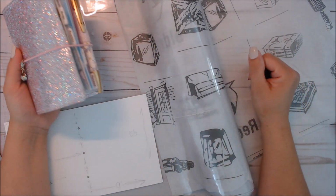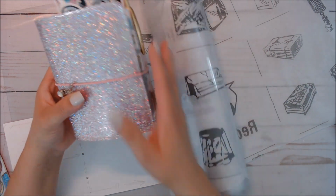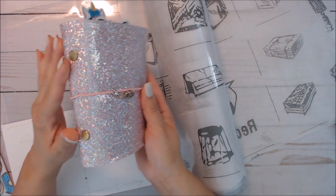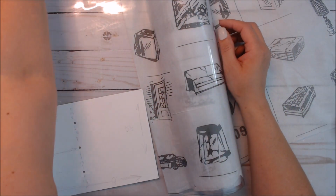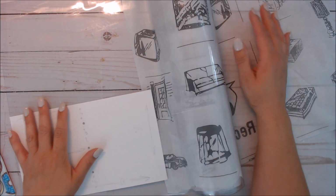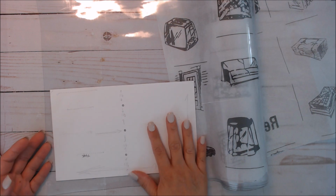So I figured let me try a small size so I don't waste a lot of material here, and this is the size of pocket ring bound, and down below I have links to where I get stuff. So if this works out like I planned, then you'll be watching this, and so if you're watching right now, that means it worked out.